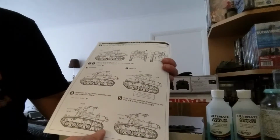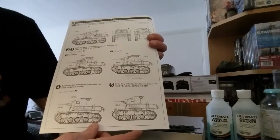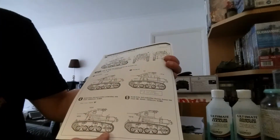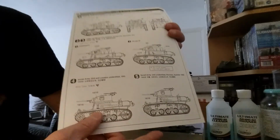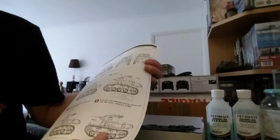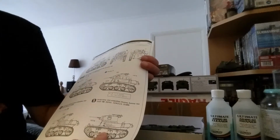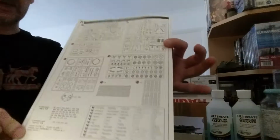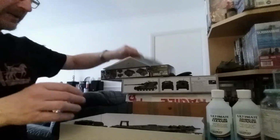And then you've got another 2 examples for the Soviet Army. One is of a unit which is unidentified in 43, which you see here. And the last option is another unidentified unit at Warrens, summer 1942. Okay. And then obviously on the back you've got the sprue tree. Right, let's have a look at the kit itself.